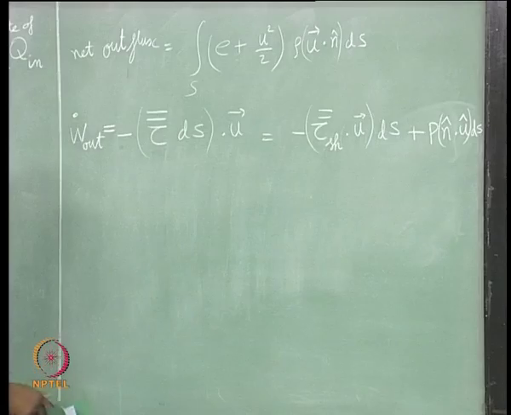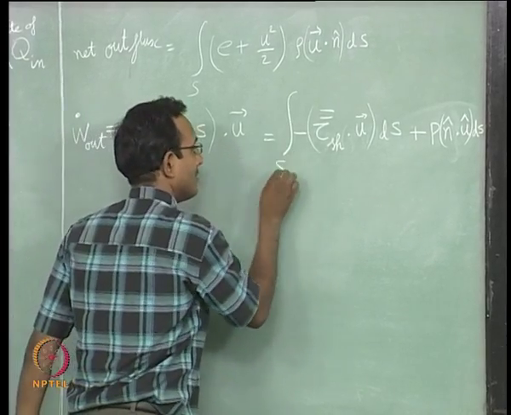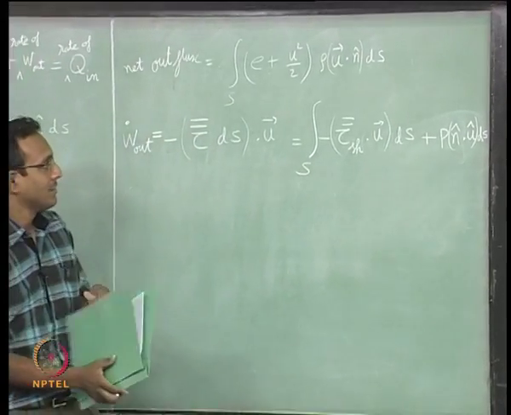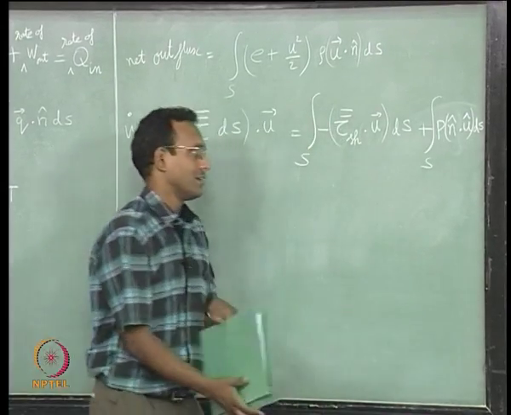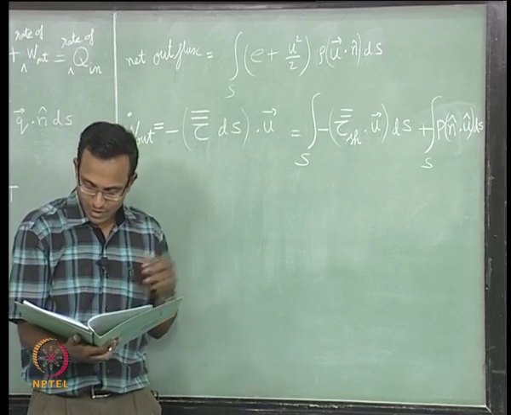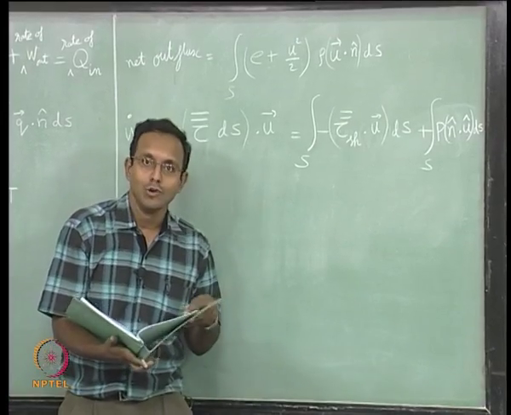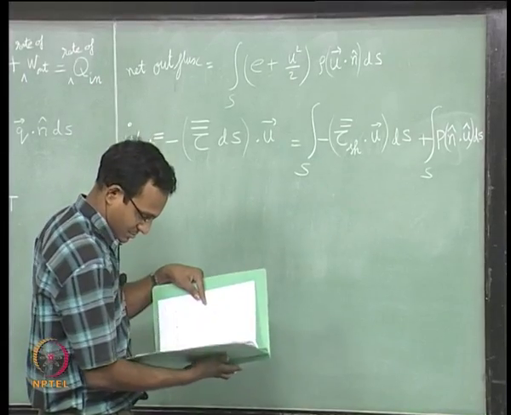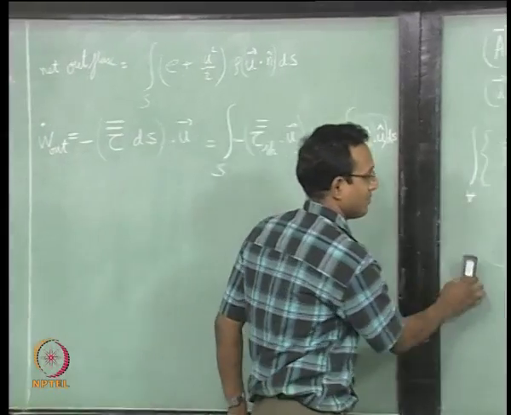So I have to just put an integral over the whole surface, for both the terms. Now I have taken into account all the terms, all I have to do is just look at the whole expression. The whole expression is not very difficult to write, but anyway I will go to the next section.